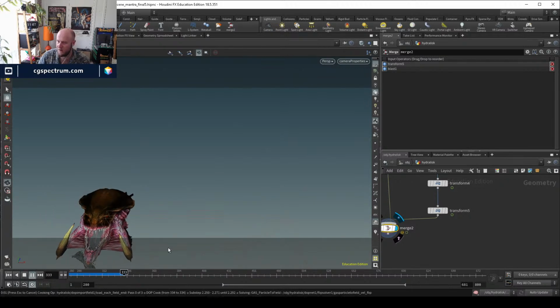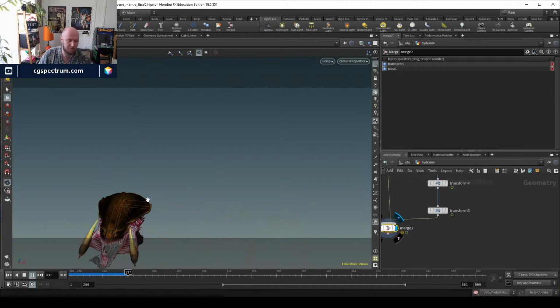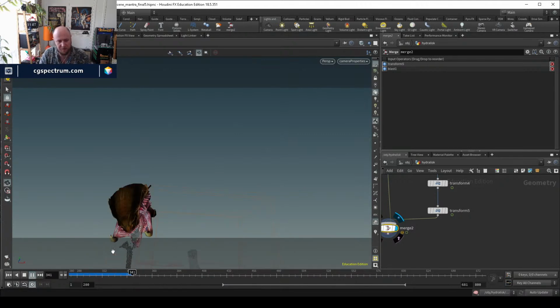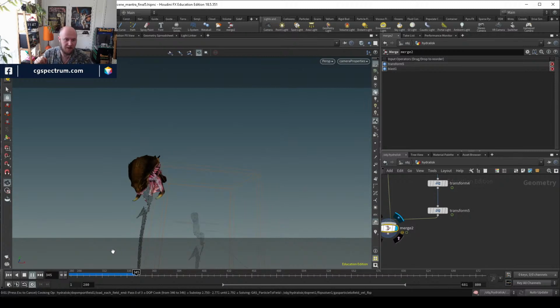So there we go. Hopefully that's helpful to people when they're doing character effects. I've found it incredibly useful for lots of things. So even doing jets, Rizwan, you're doing your jets on your land speeder. If your land speeder was moving around like crazy and traveling really far distances, a technique like this would be really useful for just taking the animation out and applying the effect and then reapplying the animation after the fact.